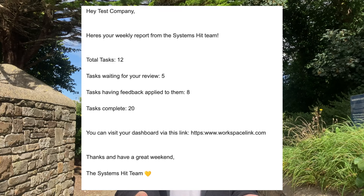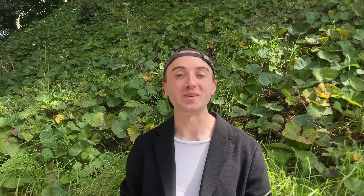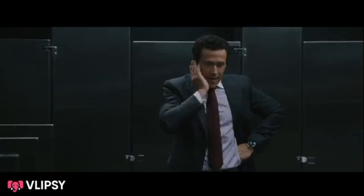In my agency, client satisfaction is really important because if they start to feel like they're not being looked after, they're going to look for other freelancers and agencies to service them, losing us money. So I started making a weekly report where I tell clients how many tasks we've worked on that week, what's been completed, and anything they need to review. I was already doing a lot, so I started automating this, which really helped with saving time. I created an email template that gets filled in by an automation, and now every Friday morning a client receives a report of how things are doing and I don't have to do anything at all.